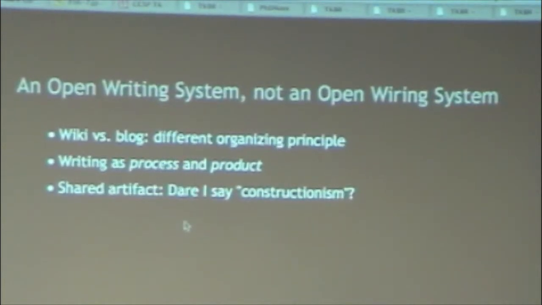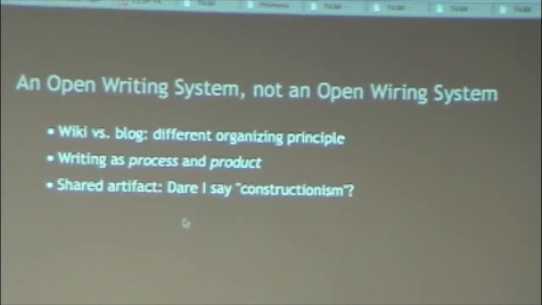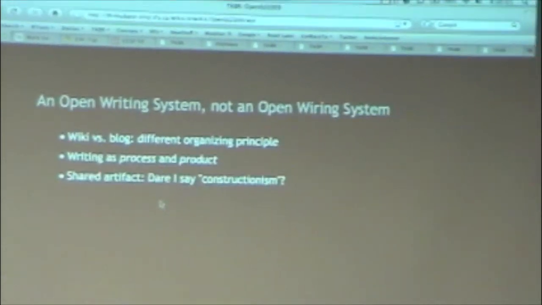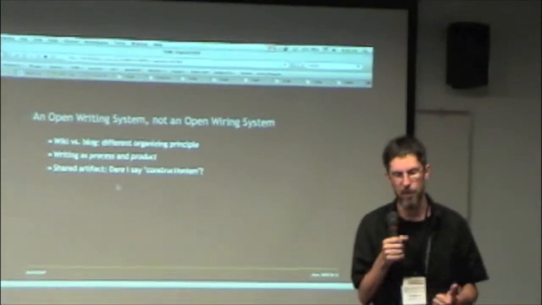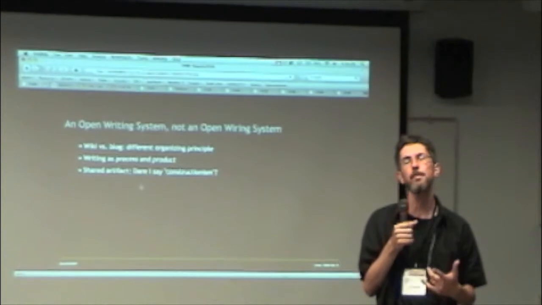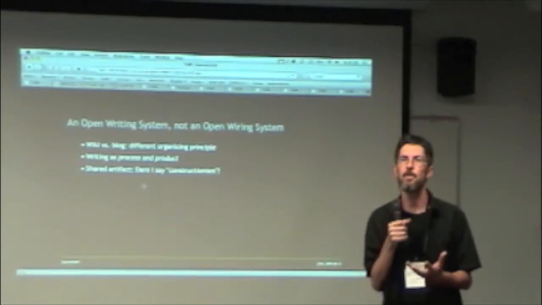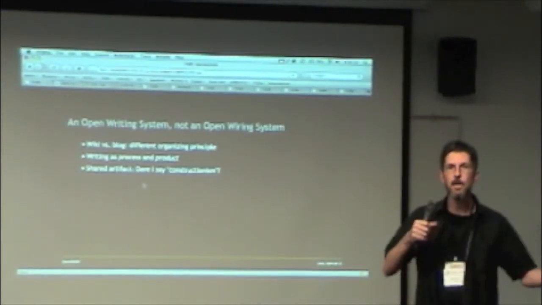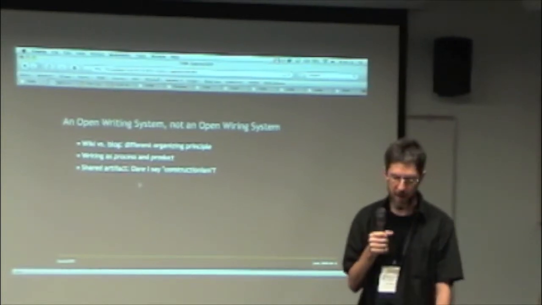And I'll pick on Jim just a little bit and note that Jim's presentation here yesterday was a reverse chronological series of slides through his blog posts, which is an interesting way to conceive of a presentation, right? As reverse chronological. That's the blog mentality. The wiki has a different set of organizing constructs. It's not specifically chronological. It's not about personal reflection. It's an open writing space that tends to reflect a community of people, a collective of people working together on something.